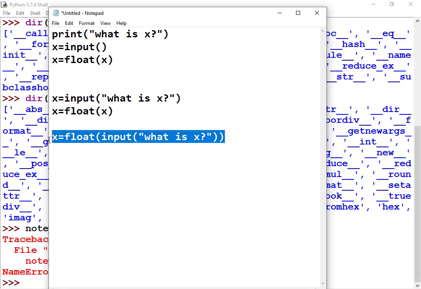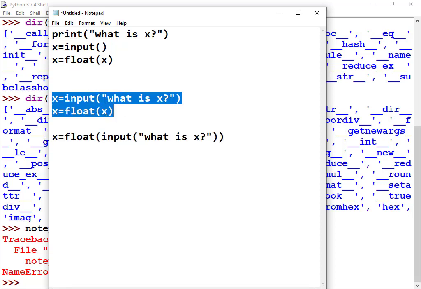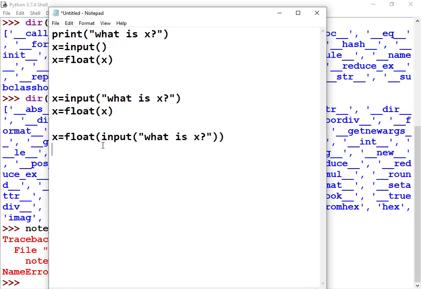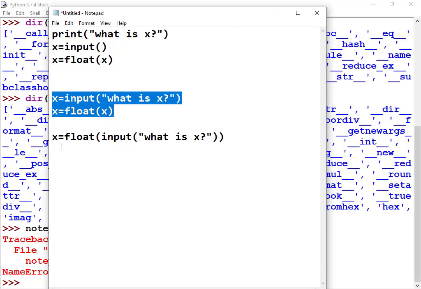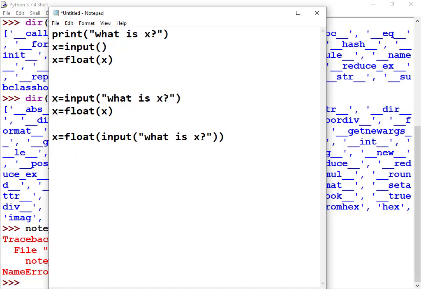So maybe this is the fastest way of typing it. Sometimes I'll type it that way. Sometimes I may type it that way. It's not to confuse you. It's just that maybe typing it in one line like that is easier than doing it like that. You get to pick. When you write your own program, however you want to do it is fine.